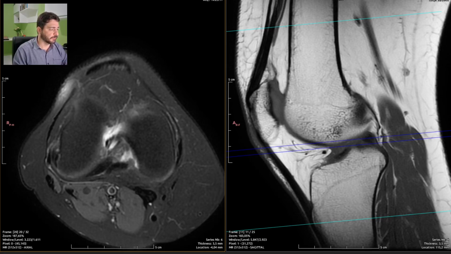Just summarizing the report, as we do with CT scans, we describe profusely as much as we can with coherent language the findings, then we summarize it to make it easy for the referring physician to just read a tiny bit of the report and be satisfied with it. So we make everyone's life a bit easier like this.